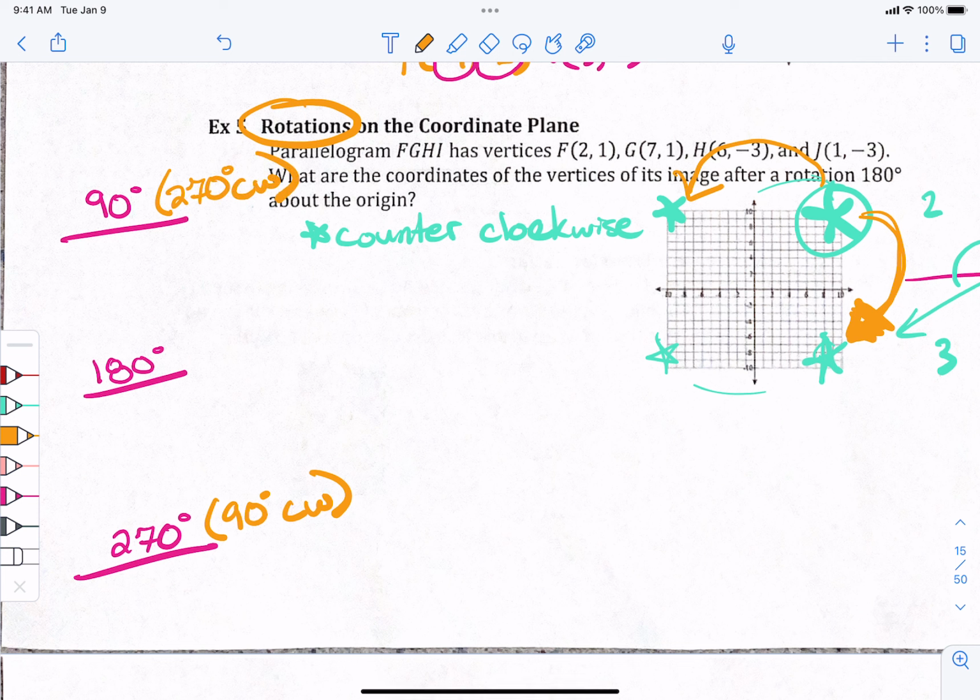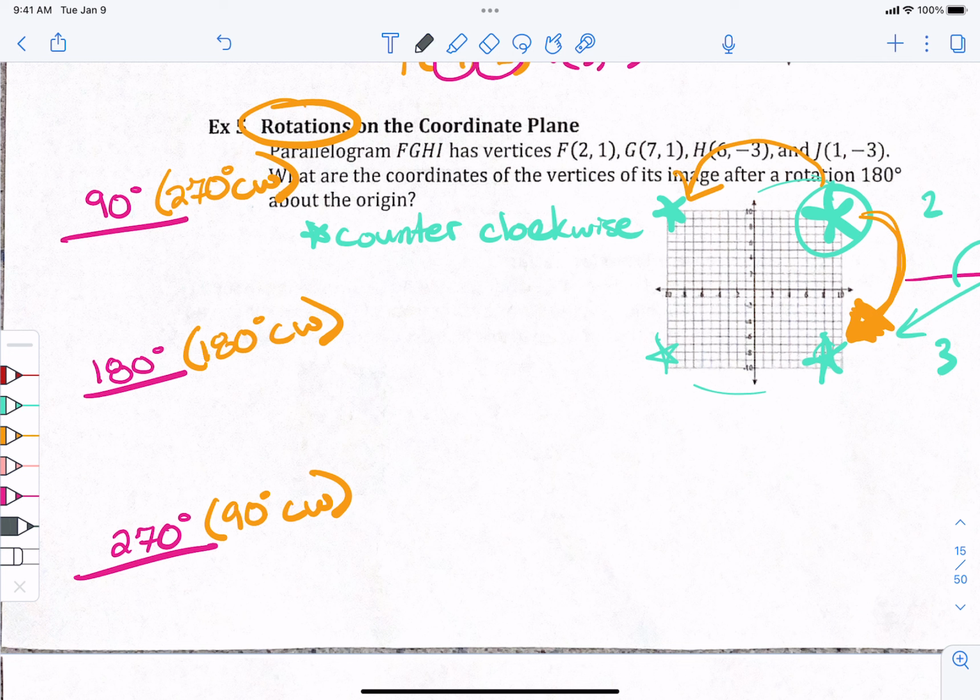And 180 degrees counterclockwise is the same thing as 180 degrees clockwise, right? We have to put those down. Those are the same thing, okay? So I'm just saying that if they give it to you and they ask for clockwise, I don't think they're going to ask for clockwise, but if they would, that just means the opposite one counterclockwise. All right, so here's the deal, okay? I'm going to give you the rules.